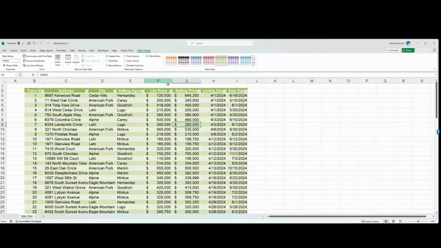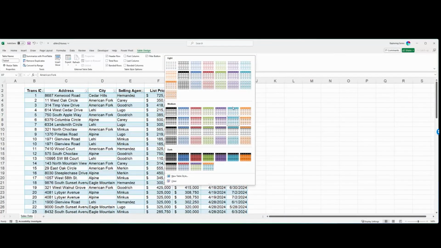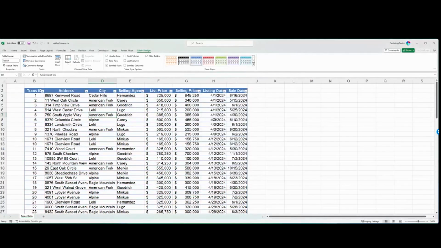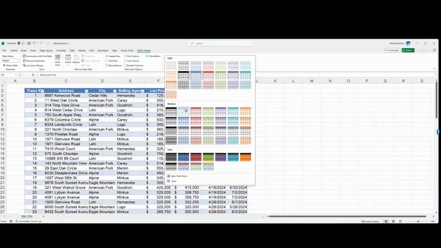Now under Table Design in the ribbon, which is only active when I have a table selected, right? So nothing, Table Design, nothing, Table Design. Okay, I have the ability to customize this table as I see fit. And one of the things I can customize would be the table styles. Now, there are a lot of table styles. Some are ADA compliant, some are not. It really is up to you on what works for you and your business. So I would stick to whatever guidelines you have at your business on what colors and fonts and contrasts to use, but you can go through those and make those changes very quickly. Okay, I'll just stick with the default. That's not the default. Yeah, there we go.